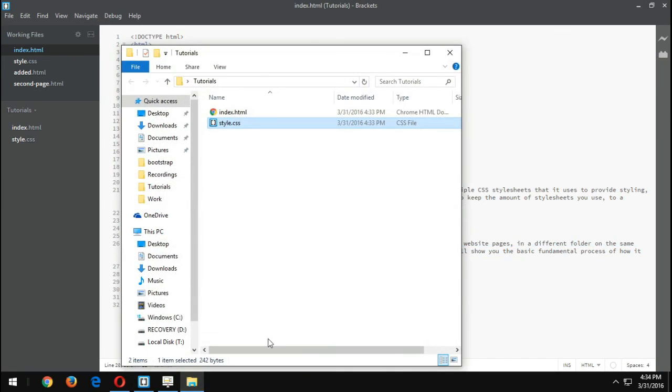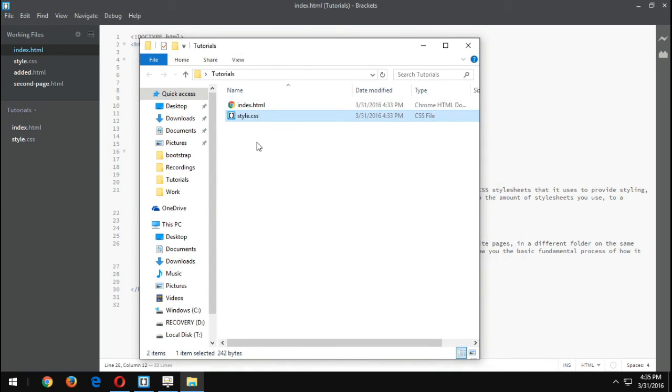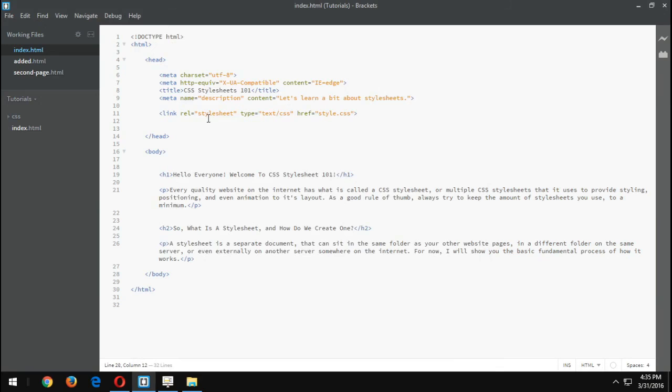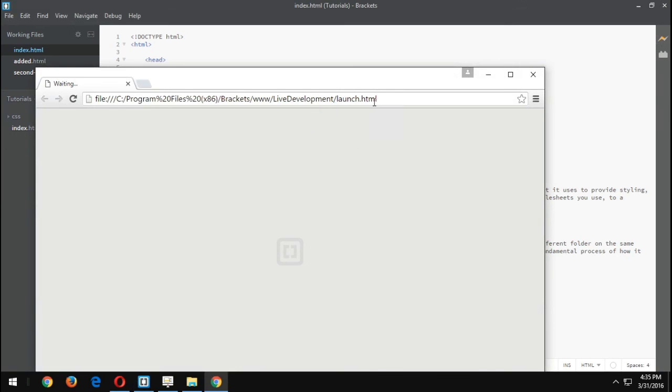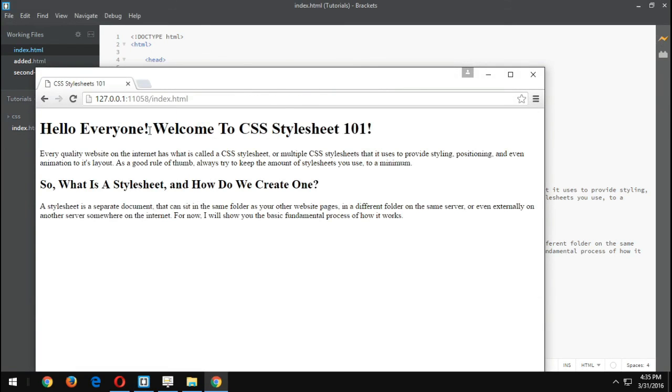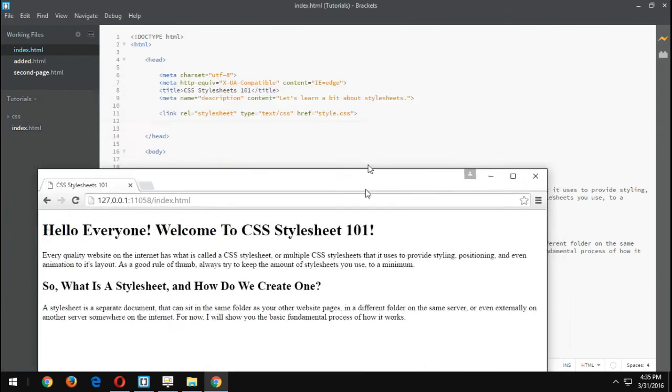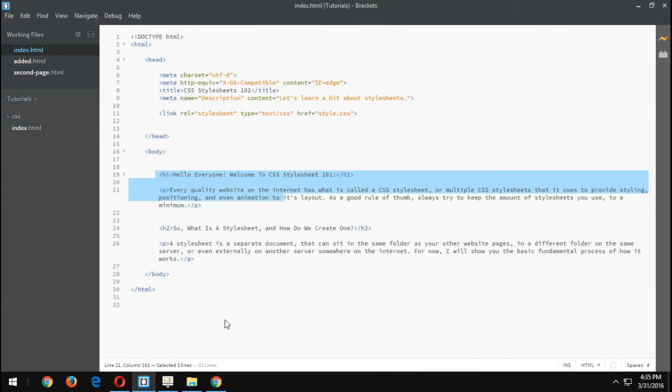So let's do this. I'm going to go back to our folder where our files are sitting, and we're going to create a new folder. Boom. There you go. We're going to move this. Let's minimize that. So now check this out. Now that I've moved that, when I launch the browser, the styling should disappear because we're not linked correctly. See, now we're reverted back to the original, just this boring, lame look here, because we don't have it linked correctly.